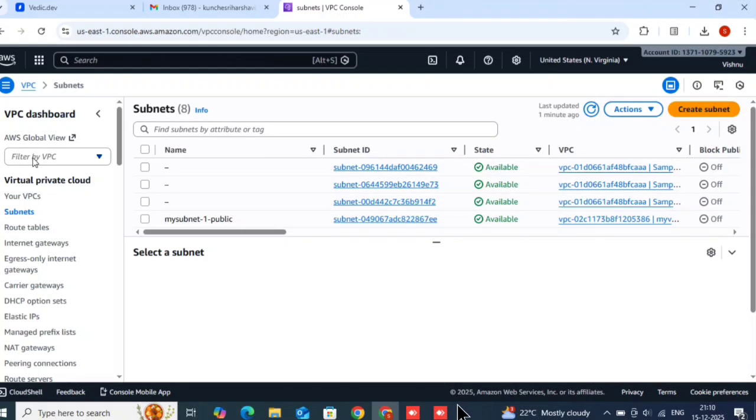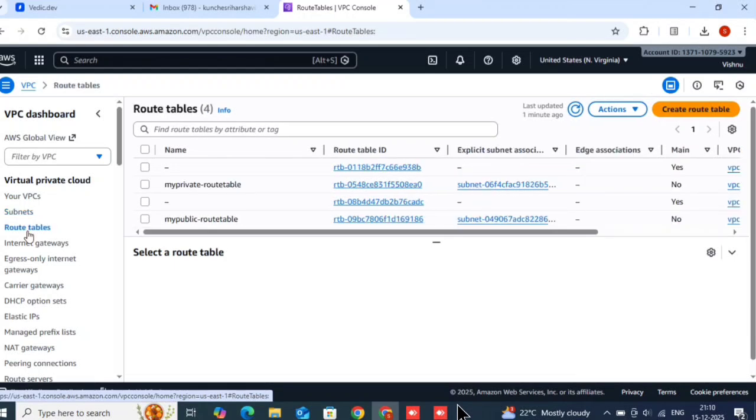After creating the public and private subnets, we have to create route tables for both the subnets. For that we have to click on route tables. After then we can see we can create two types of route tables similar to the subnets, one for the public and one for the private.